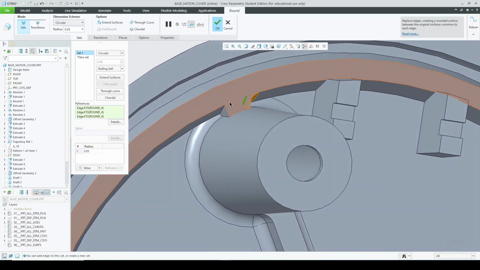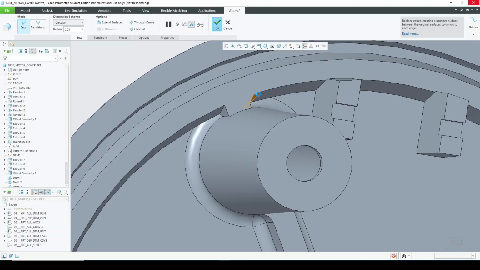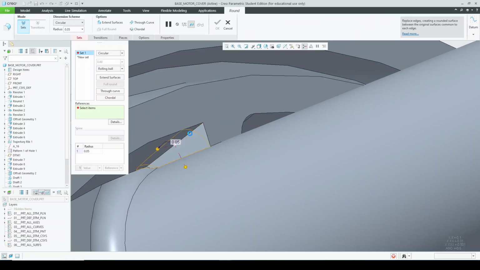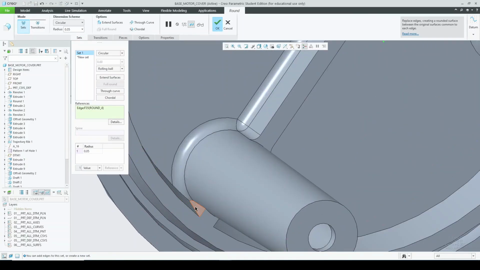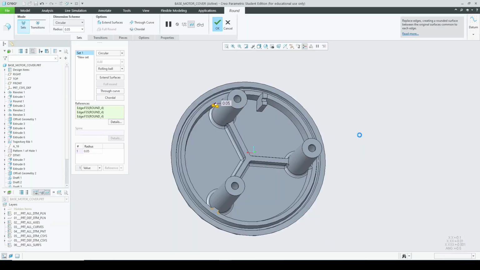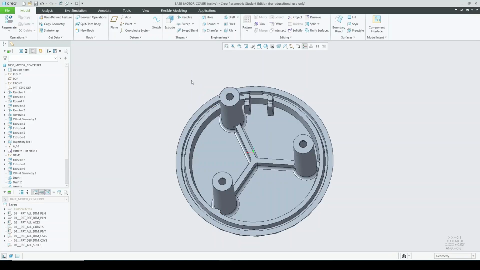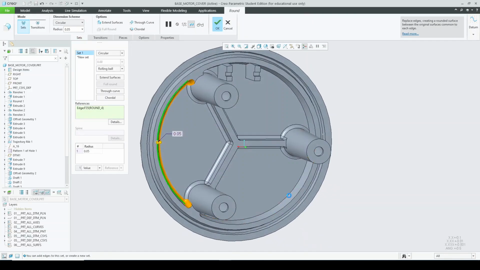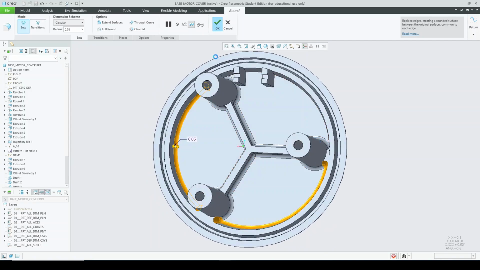It's quite high over here, so I'll pause it. Software loads a lot when we are adding complicated rounds. So this is a complicated shape. For that purpose, I'll reduce it. Again, it's loading, so I'll save it. Now let me add over here, this side, press OK.